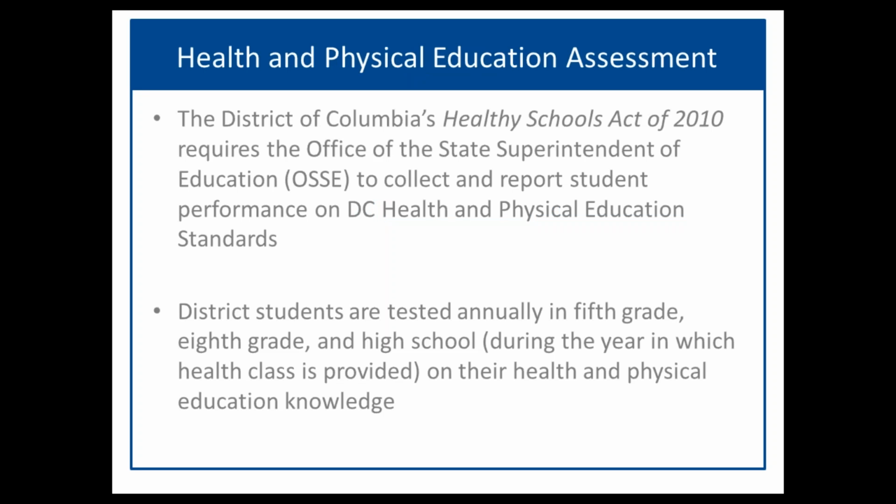So first of all, as most of you may already know, the Health and Physical Education Assessment has been created as a way to fulfill the District of Columbia's requirement with the Healthy Schools Act of 2010. This act requires OSSE to collect and report student performance on DC health and physical education standards. As a result, we have created this assessment and we test students annually in 5th grade, 8th grade, and high school. High school students are tested during the year in which the health class is provided, and they're tested on their health and physical education knowledge in relation to the standards.